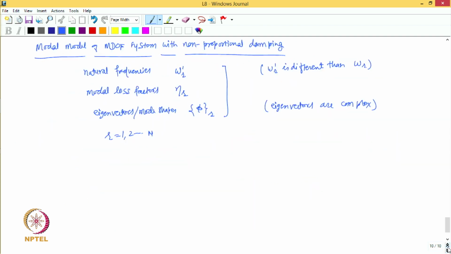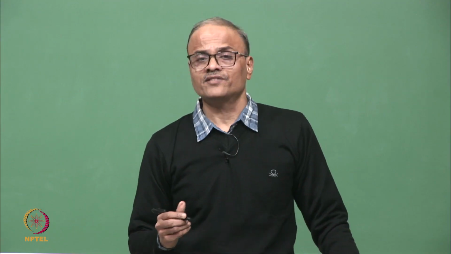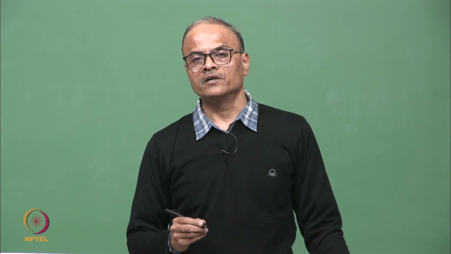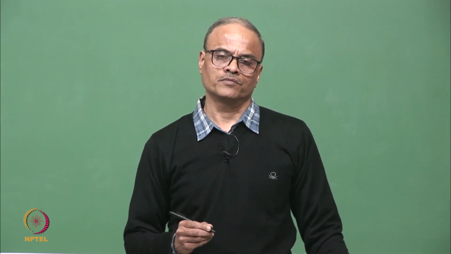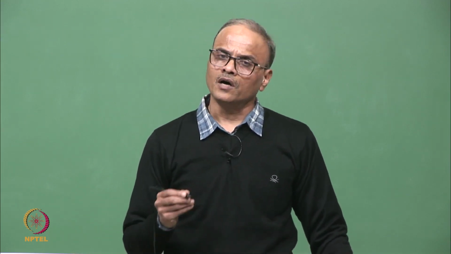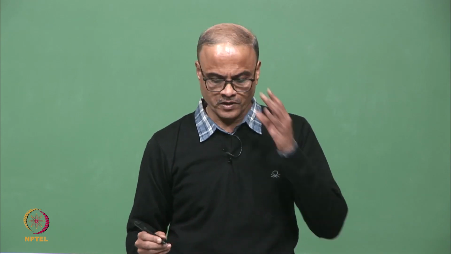So, this is nothing but the model of the system with non-proportional damping. In this way we can see we have defined the eigenvalues and eigenvectors. Now, the next step is we would like to find the steady state response of the system to harmonic forces acting on the system.